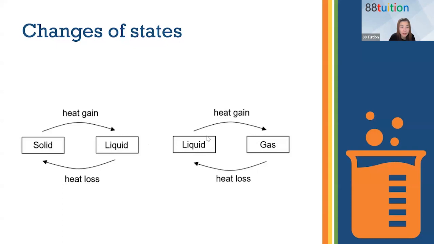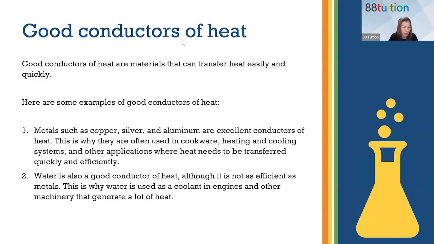So if you heat up a liquid, it can change to a gas. Like when we are boiling water, then we also talk about water vapor condensing back to liquid. So changes of state can happen when we play around with the heat. Whether we give the substance heat or we take away heat from the substance, it will change its state. Now, you also learn about good conductors of heat, remember? So you want to have heat being transferred from one place to another, or from a hotter region to a colder region.